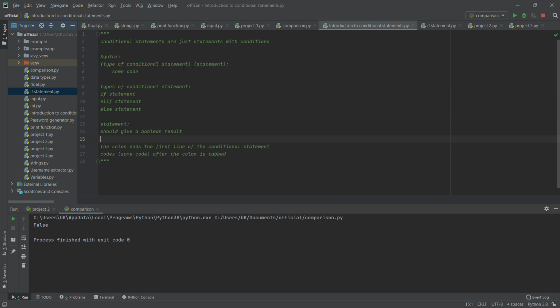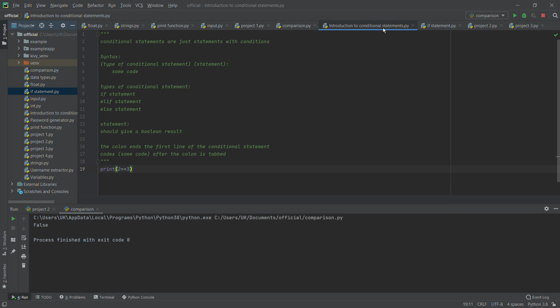Okay, so we are done with this part of the syntax. Then we move on to the next one, the statement. The statement we use should give a boolean result. As we did previously, let's say we have print 2 equals 3.